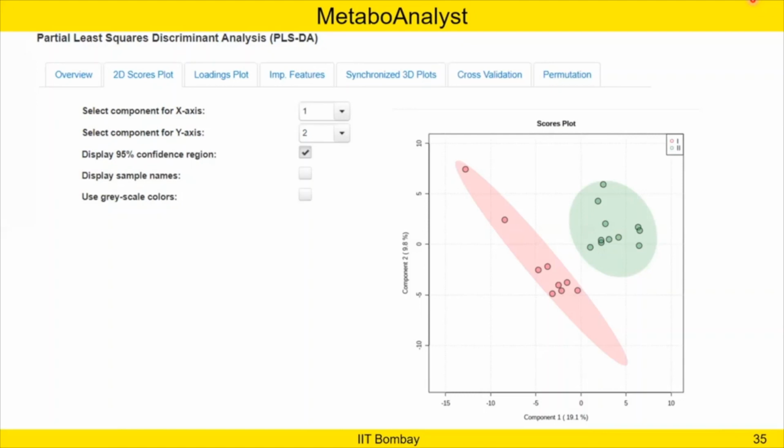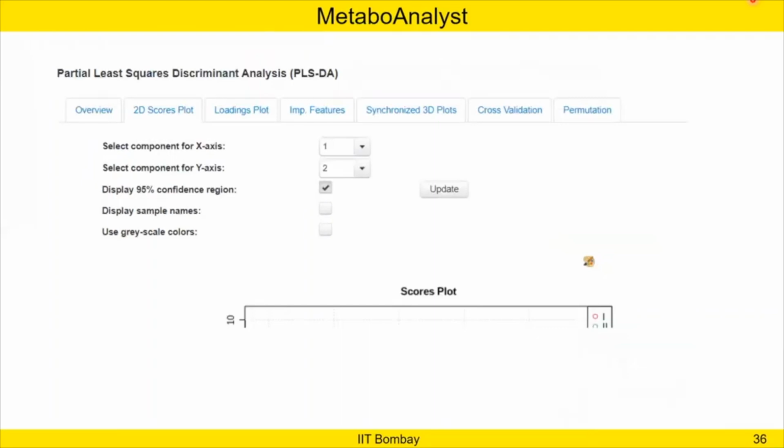I will request you all to read more about PCA and PLSDA, because this cannot be discussed in a 1 hour session, right? And it will give you a lot of information. I am telling you that these clustering, segregation, and classification techniques can help you understand and interpret the samples much more than what you are seeing in the Excel sheets, right?